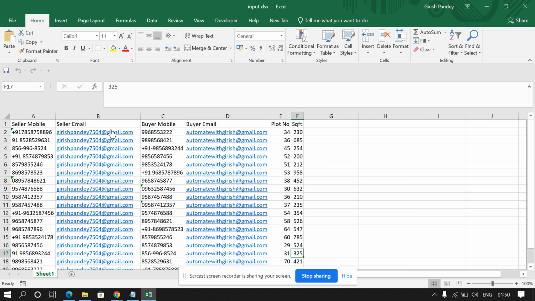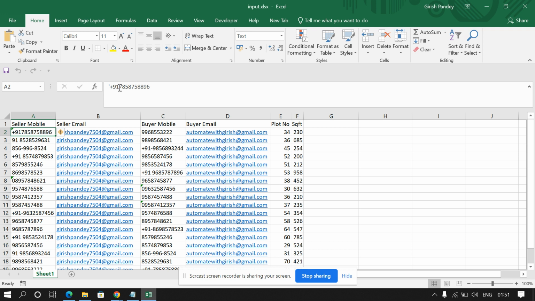The requirement is we have to copy the seller mobile and buyer mobile from here. First we have to perform some string operation because the number is not in proper format.